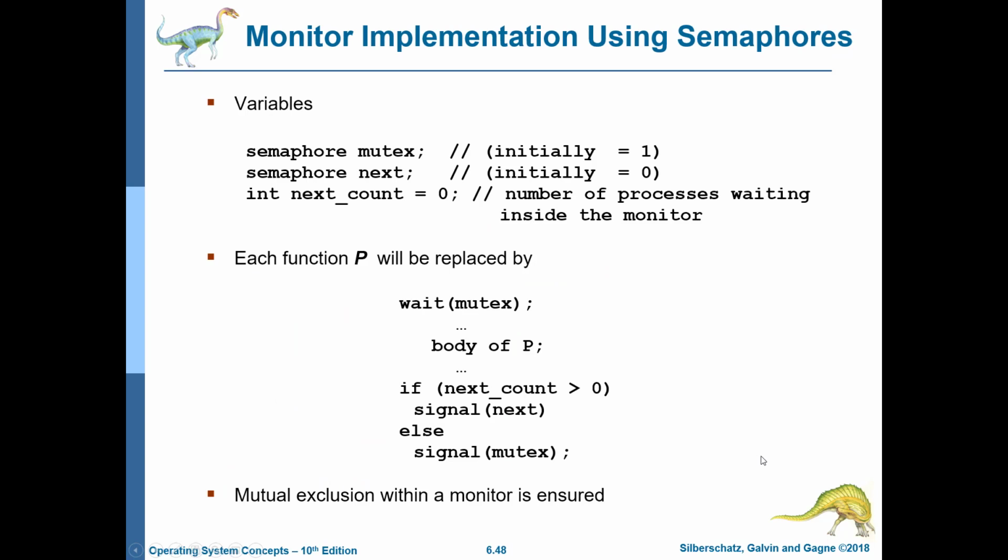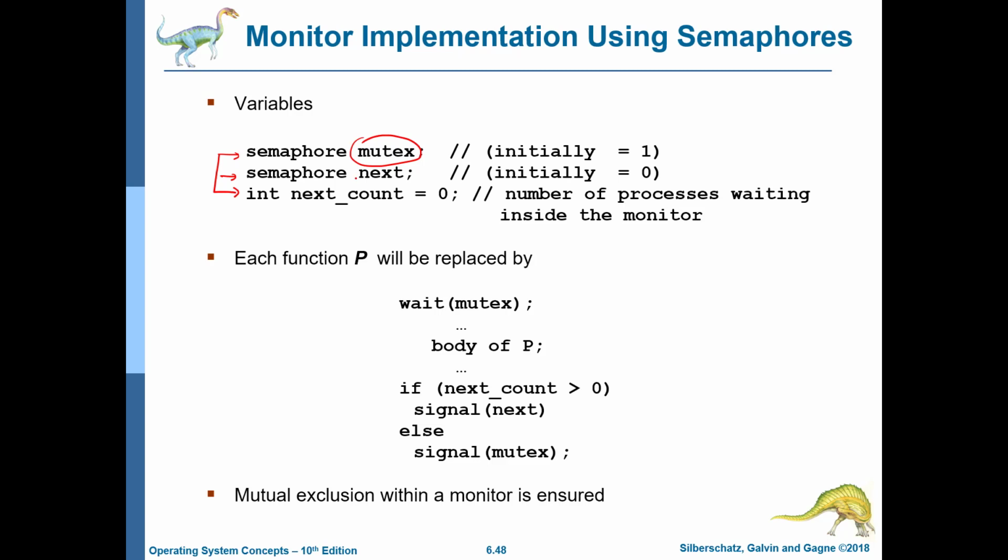Let us now look at the implementation of a monitor that also uses conditional variables using semaphores as our base technology. These are the 3 important variables that we will define. The first is a semaphore mutex, which is essentially the monitor mutex. To execute any function of the monitor, you have to grab onto this mutex, right? There is no other option. Any function, first you get the semaphore mutex, then we talk.